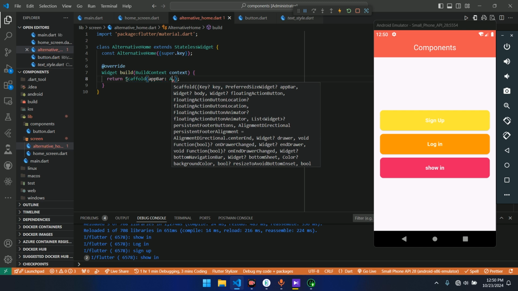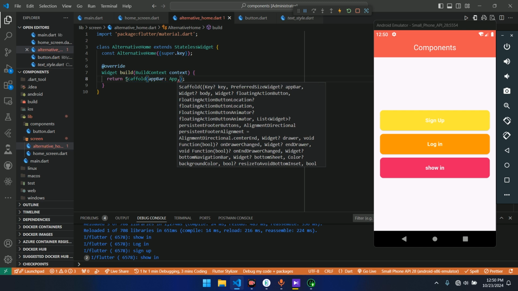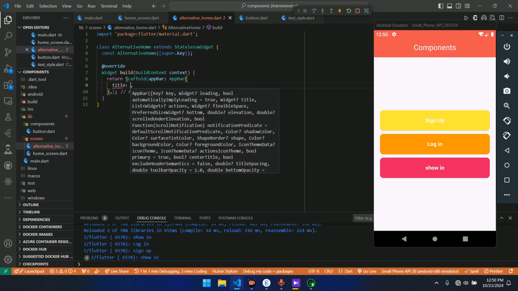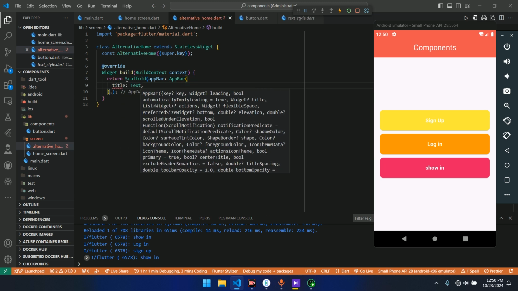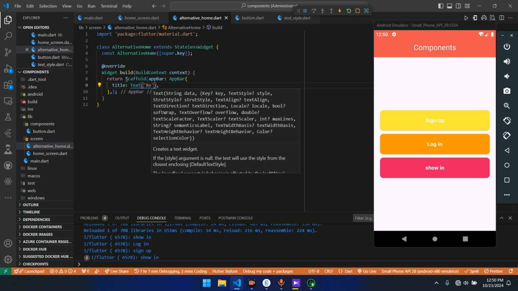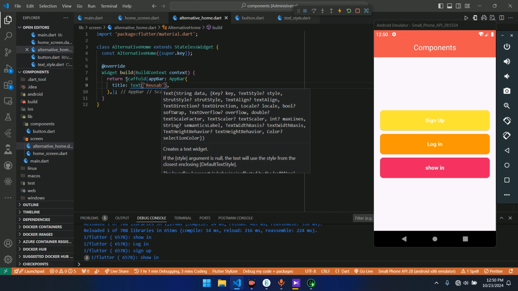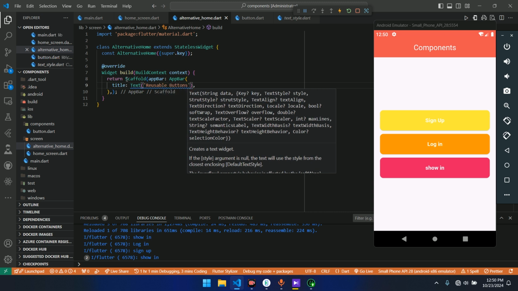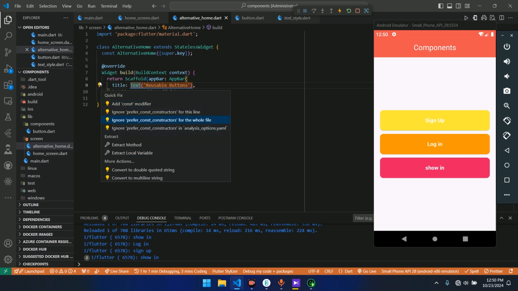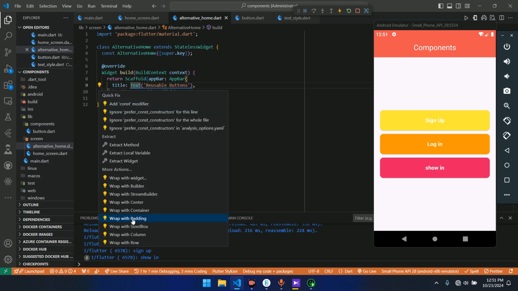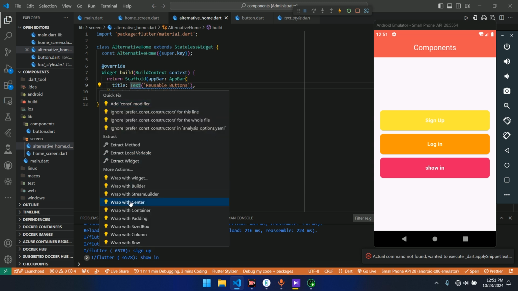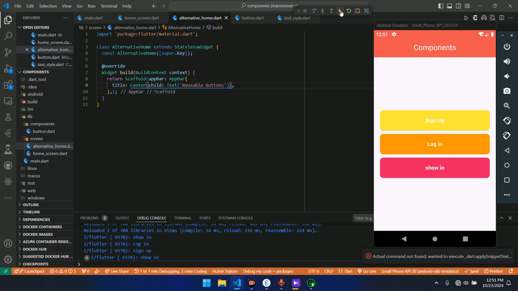Then the nav bar. Inside this bar, we have the title, text. Then we can just wrap this inside the center widget.